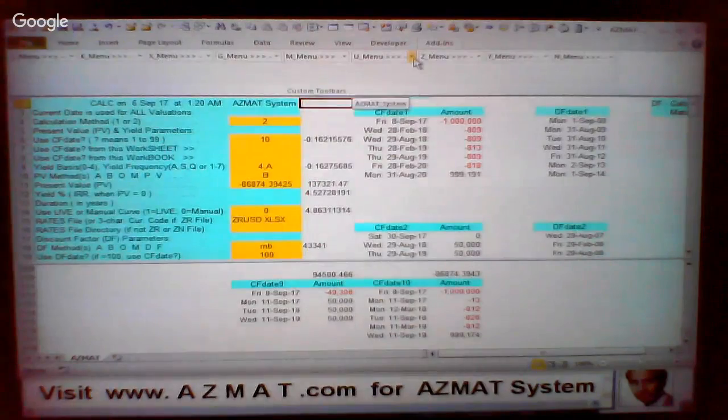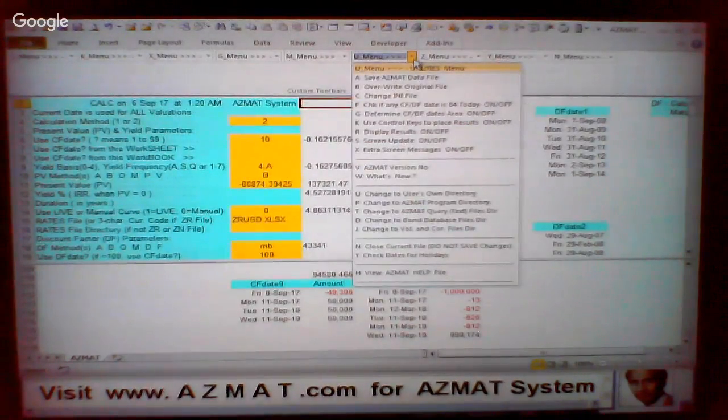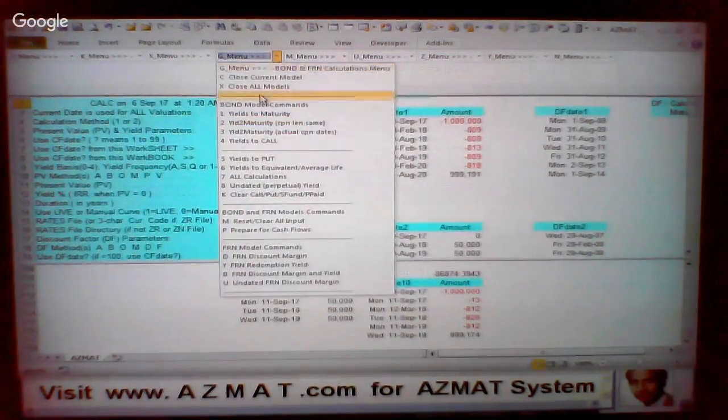If I see in the U menu, for example, not in the U menu, I think I have it probably in the close the current model. If I was actually on that particular model, then I'd say close current model, but I'm not.